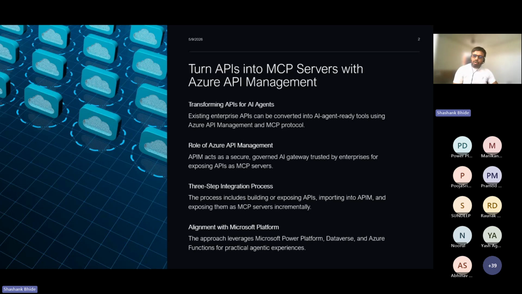You can convert your existing REST API. For example, you might have function apps, logic apps, Kubernetes container based apps, WSDL, Open API specification, or any API communicable over HTTP for that matter. All of these could be converted into first class MCP servers using this new feature that I'm going to talk about.